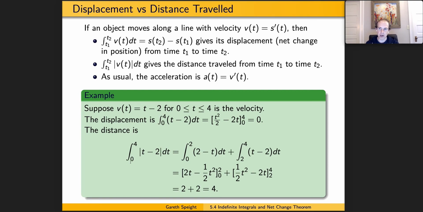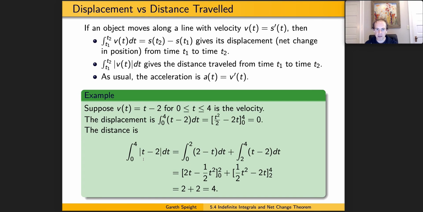So we said we should integrate the absolute value of the velocity. So here, the absolute value of t minus 2. And then to get rid of this absolute value, we want to split up according to when the thing inside is positive and when the thing inside is negative. So remember we said that if we know the thing inside the absolute value is positive, we can just get rid of the absolute values. Absolute value means make it positive. So if it's already positive, we don't have to do anything. Whereas if we know it's negative, then we should swap the sign. We should add a minus sign and get rid of the absolute values.